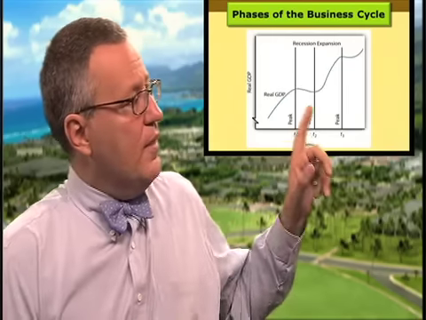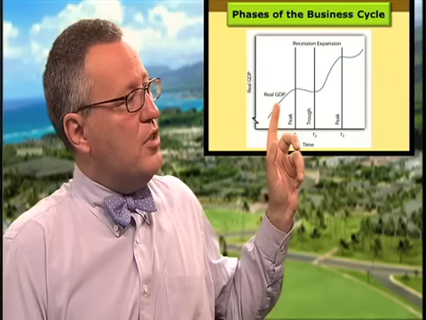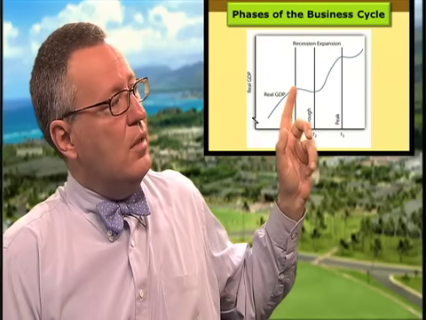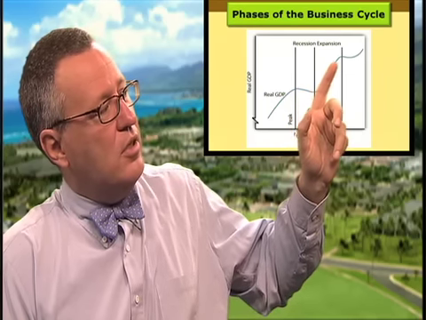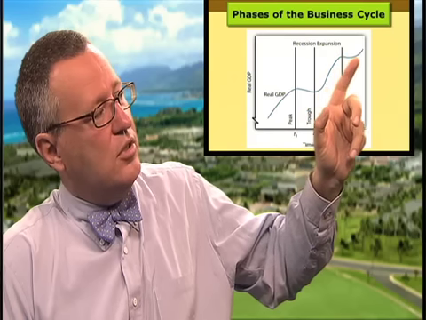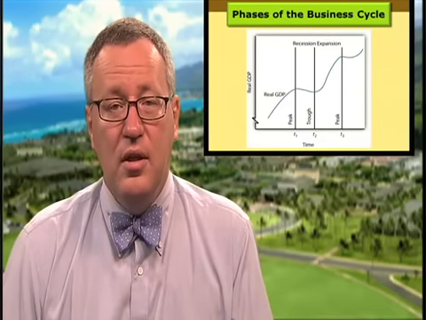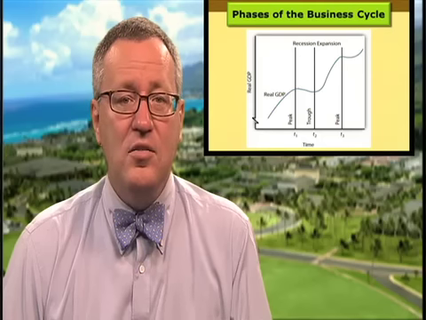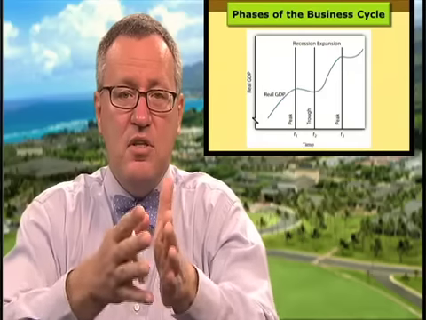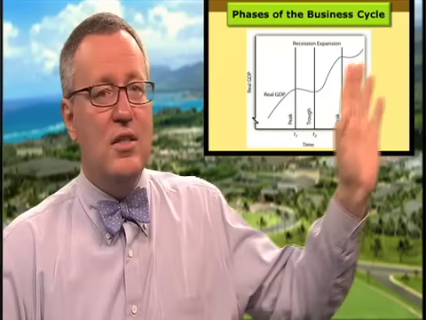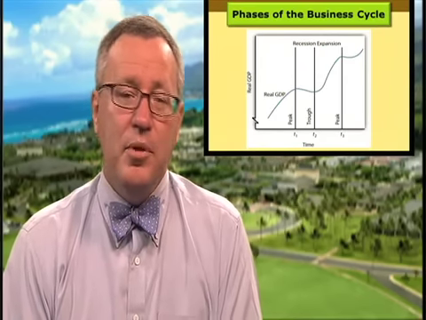So if you look at a picture, this is what you typically see as a depiction of a business cycle. We have this period of expansion. Here we have a peak. Then we have a recession starting. Then we have a trough. And then we have expansion starting again. Then we have a peak, recession, trough, expansion. Now the reality is it's not nearly as neat as this picture. They are very volatile. Big highs, big lows, sometimes small highs, small lows. Sometimes there's a big gap between them. Sometimes there's a very small gap between them. So it's not nearly as easy to predict or as simple to look at as this depiction. But that's generally how they work.